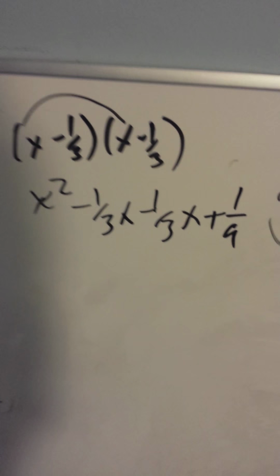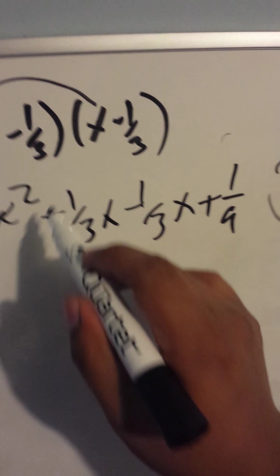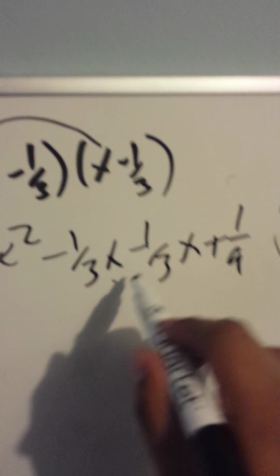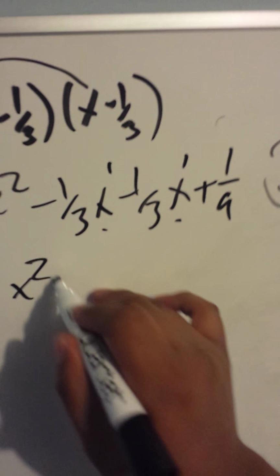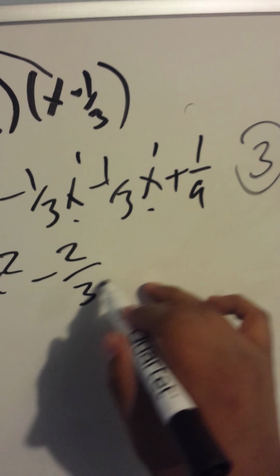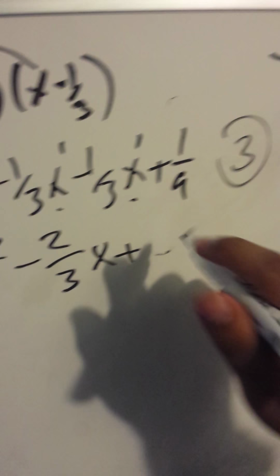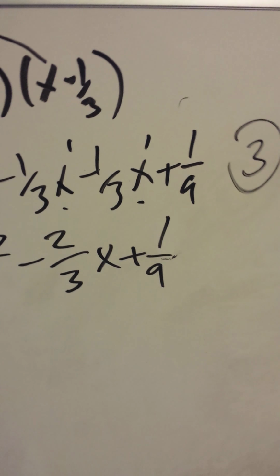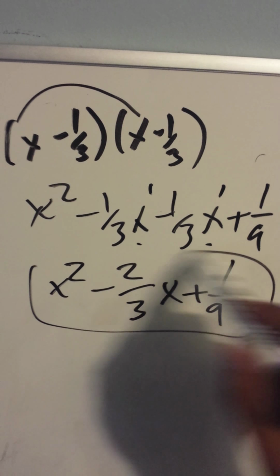It's multiplication of fractions. I'm doing this pretty fast because I would assume that you guys know this by now. So the next thing is to combine these like terms. They're both with an exponent of 1, so I can combine them and say that this is x squared minus 2/3 x plus 1/9. So then I figured that when I expanded this, I got this quadratic.